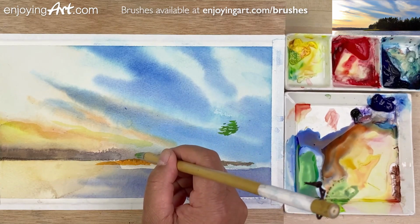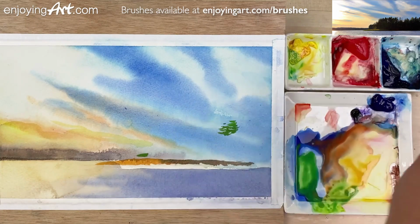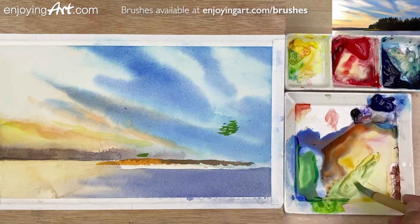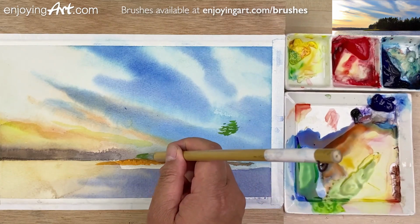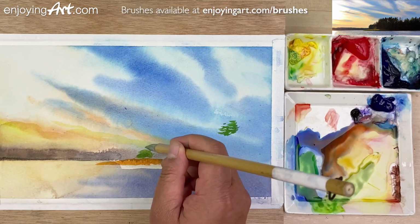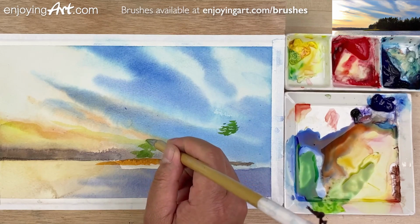And also the front over here also have some green color. And this color needs to be lighter. Not just green, you need to think about what color is it. It's light color. Okay, here you go. Like that. The light color over here. Okay, that's good.